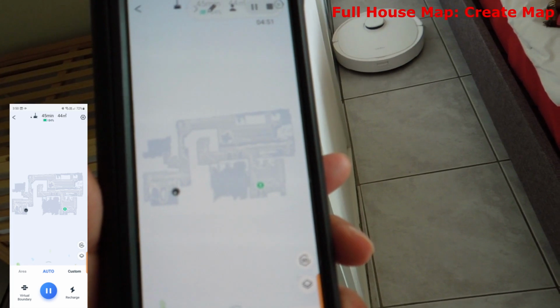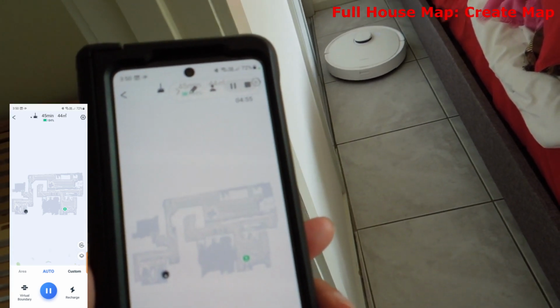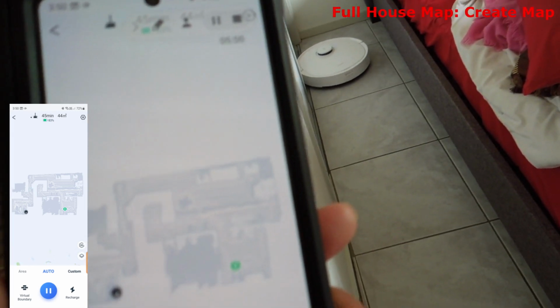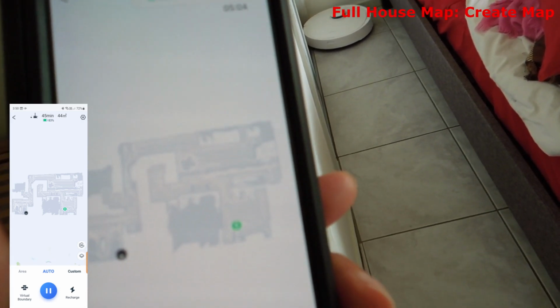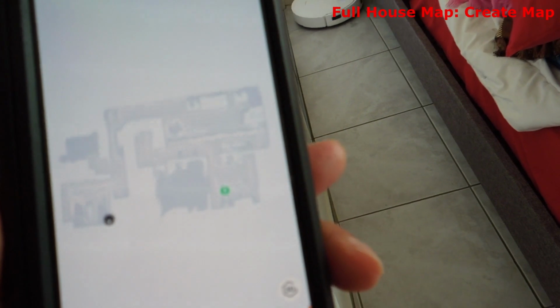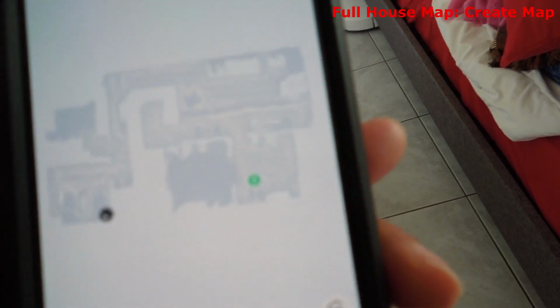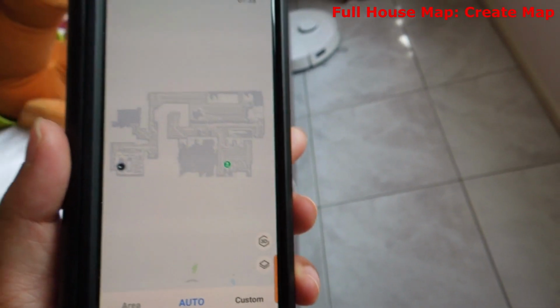What you can see now is that the DEEBOT has finished mapping a major part of the house, starting with the study area, the lounge area. It's detected and mapped the entire passage, and then it's identified the two back rooms. It looks like it has forgotten the back room towards the top, but you'll see that it returns and maps and cleans this room as well.